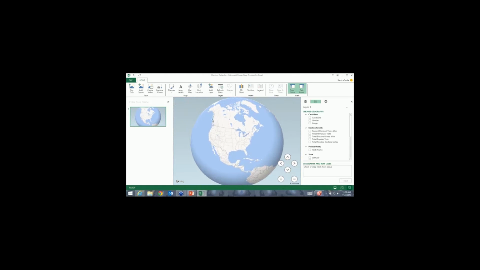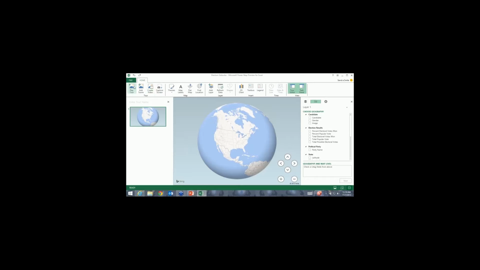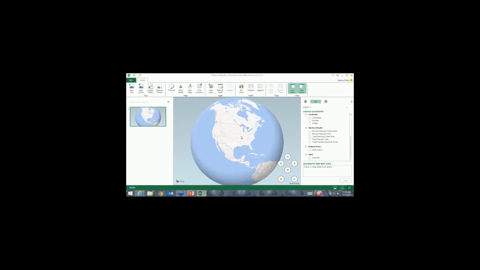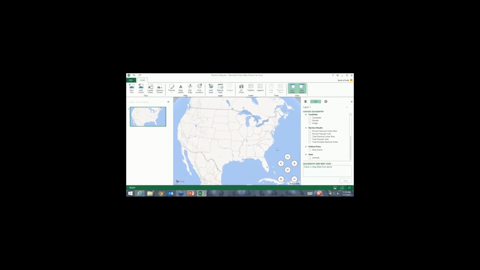Now, there's a lot of other things that we're going to talk about throughout our session here at the top, but I'm going to start off by getting us some data that we can use inside of our solution. So again, we're looking at election data, specifically United States election data. So I'm going to zoom in on the United States here, and I'm going to go over to my data set on the far right. Now you'll notice it's already found some data for me because this data was inside my Power Pivot model. And just by the fact I had it inside Power Pivot, it thought that I may want to use it inside of Power Map. So it's already kind of connected the two for me. I didn't have to do anything extra for that.